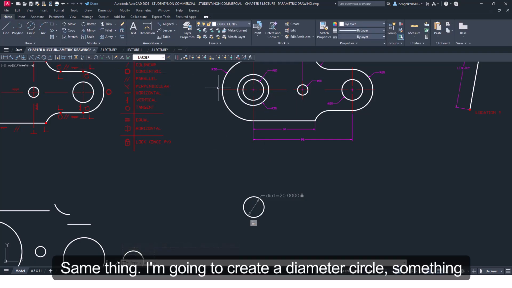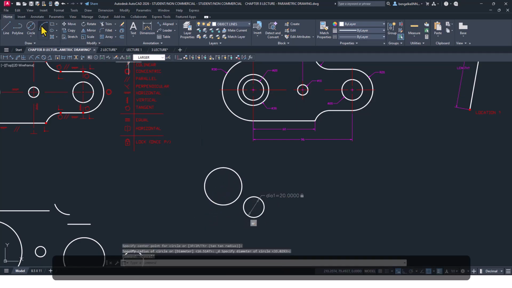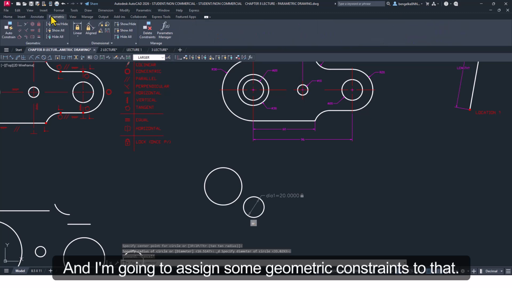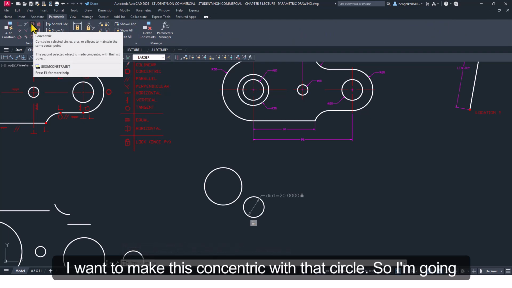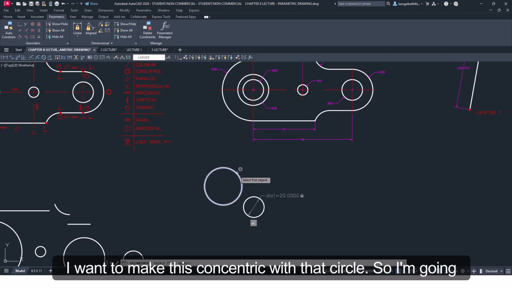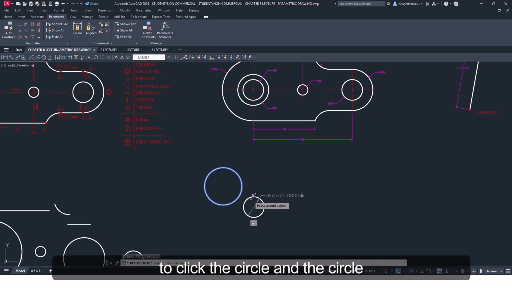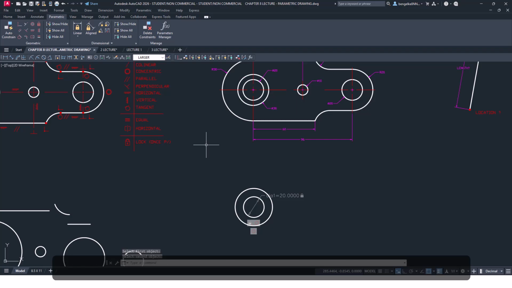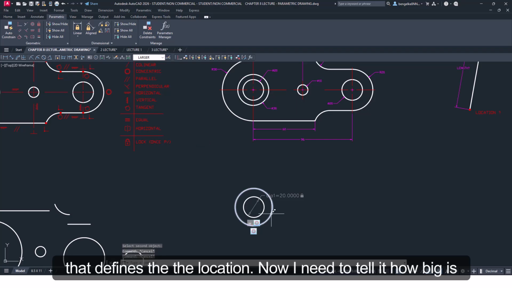Okay, let's add this next circle right here. Same thing. I'm going to create a diameter circle, something like that. And I'm going to assign some geometric constraints to that. I want to make this concentric with that circle. So I'm going to click this circle and this circle. That defines the location. Now I need to tell it, how big is that?